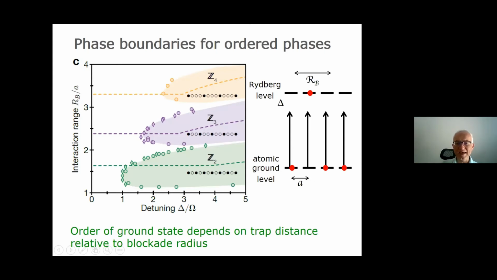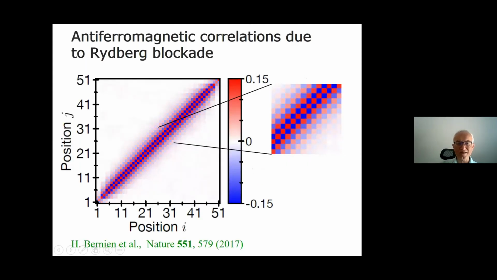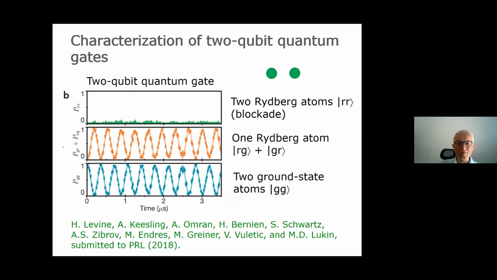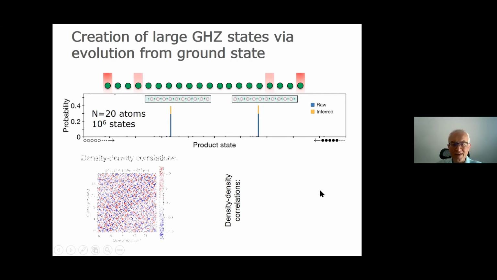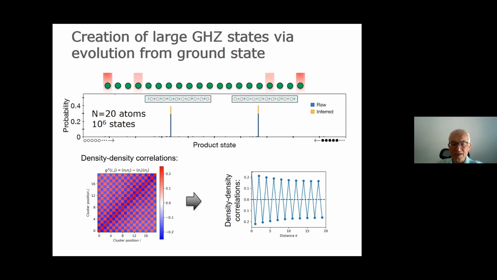So we just scanned that one parameter, the detuning, but then what we did to optimize this population and these correlations is we adjusted the intensities. We put light shifts via external laser beams, and here we had individual addressing. We put light shifts onto the edge atoms as shown here, and then also onto some other atoms near the edge as shown here, to shift some of the many-body states away from resonance. And then we saw very nice density-density correlations of the system, which persisted over the whole 20 atom 1D crystal.